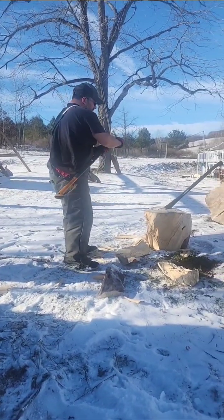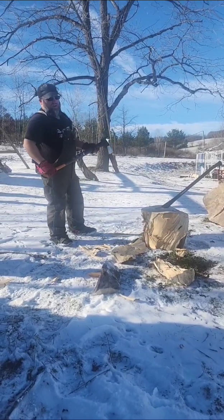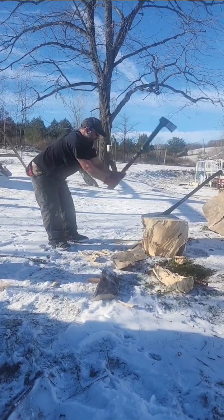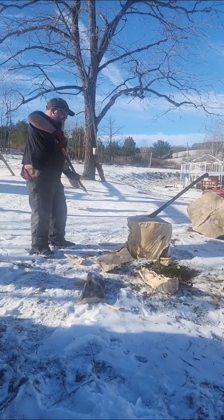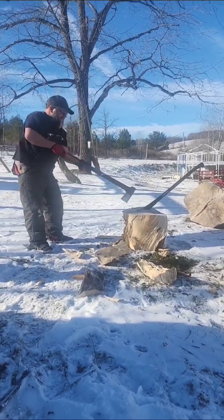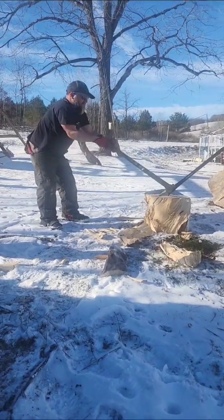Work up some, burn some calories. Splitting wood is one surefire way of doing it. You should try to carve the other one out.